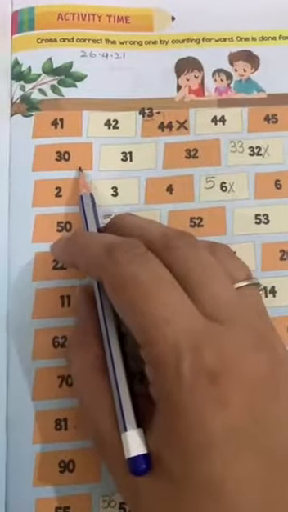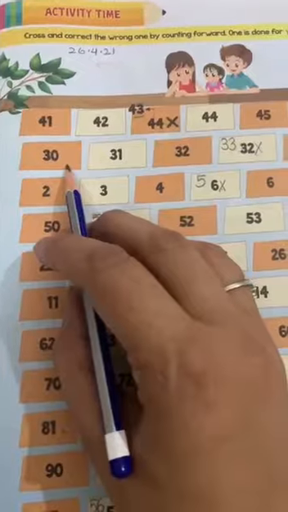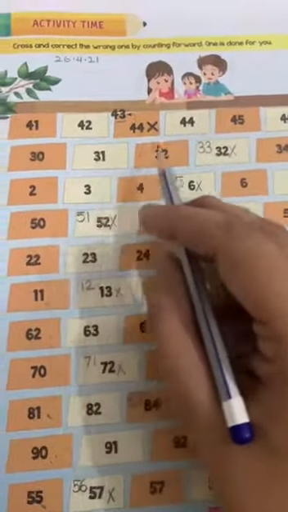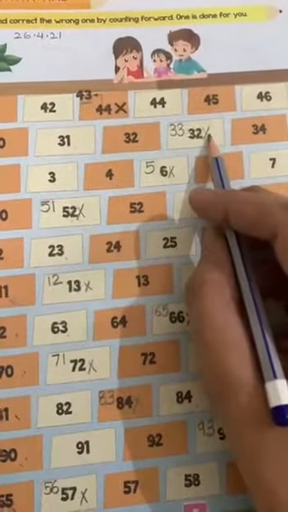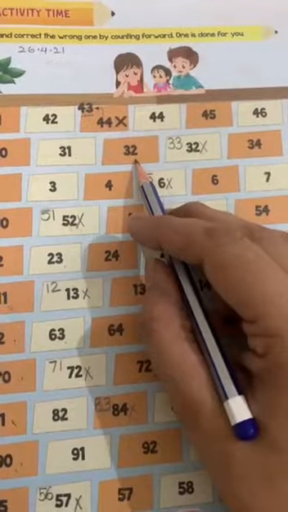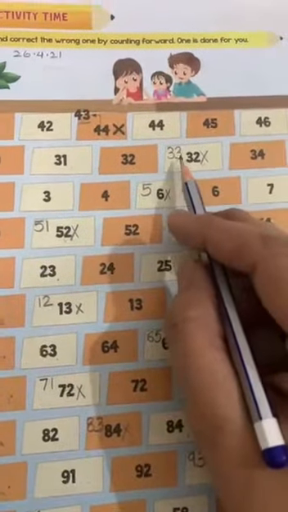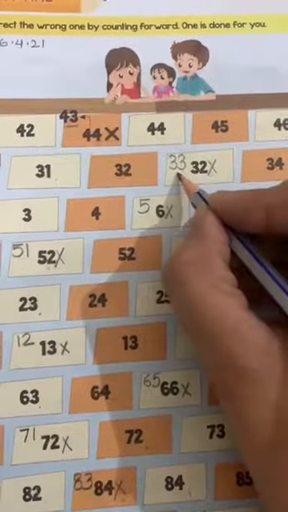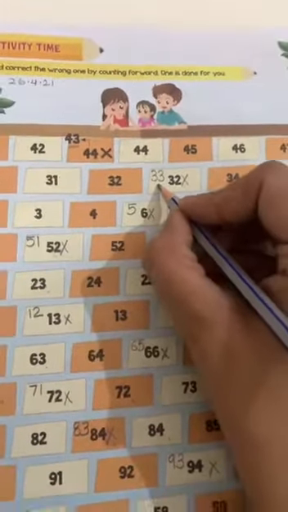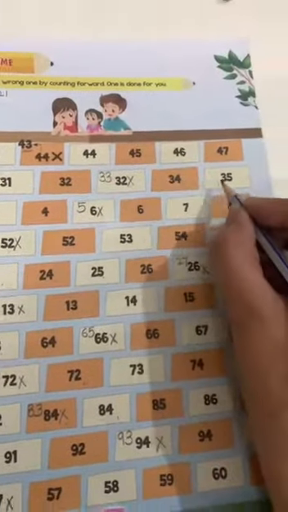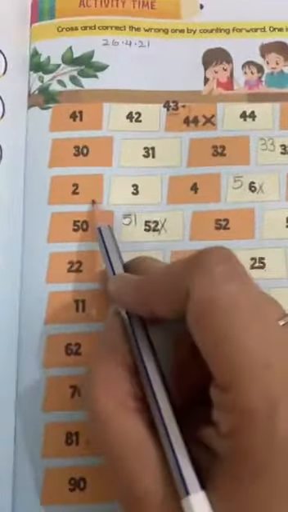Now, next line. It is 30, 31, 32, 32 again. No. What comes after 32? It is 33. So, cross number 32 and write number 33 here. Now, count again forward. 34, 35. Next line.